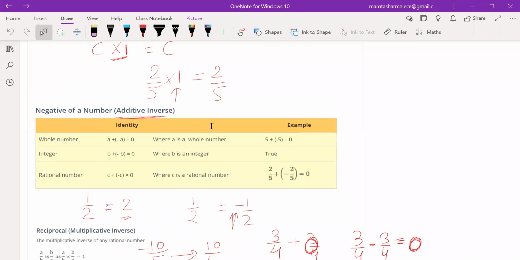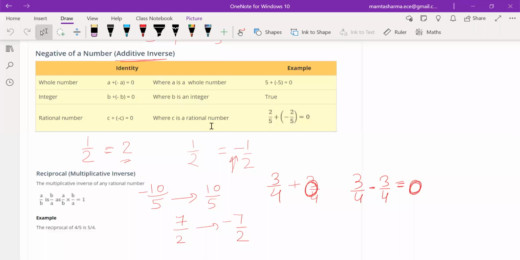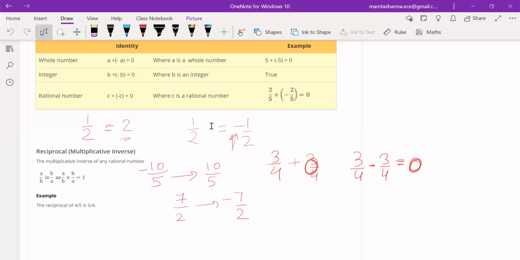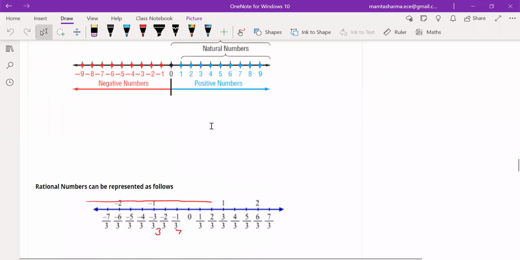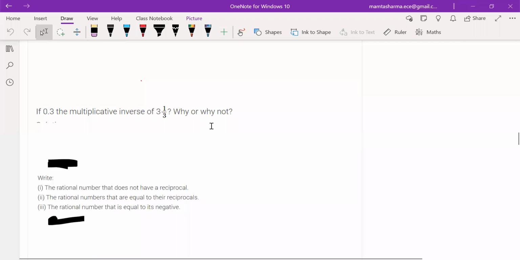Additive inverse. See, they are 2 terms, additive identity and additive inverse. In additive identity, we are adding 0. In additive inverse, we are adding the inverse of that number. And the inverse of addition is subtraction. And multiplicative inverse is division, or you can say reciprocal. Don't confuse these 4 terms, because the questions will surely come from these 4 topics. Okay, now come to the next property.